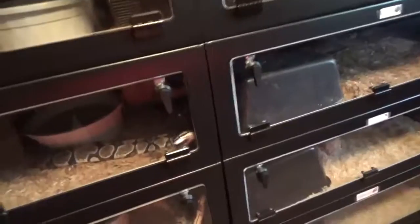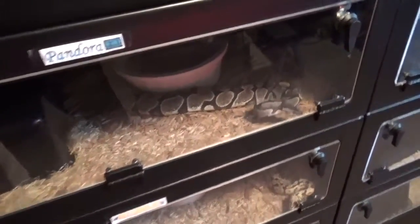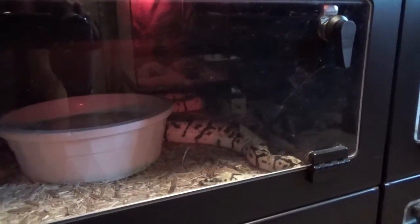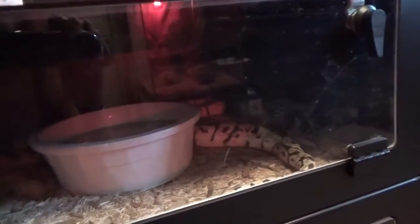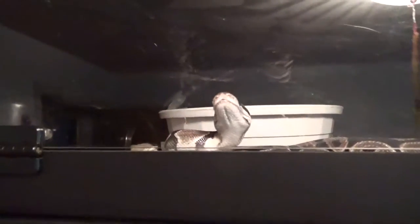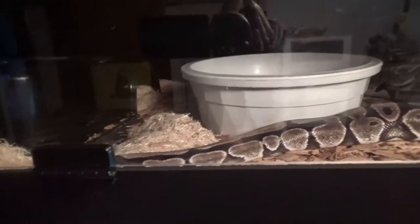Sorry, I can't think of what I was going to talk about. I did try to breed these guys but I didn't have any luck — I'm not sure exactly what I'm not doing right. I'm assuming it's the temperature, but I did lower it and didn't feed them like you're supposed to. I never saw any of them lock and nobody had any eggs. Either that, or maybe the people who sold them to me got the sex wrong — I haven't probed them. I've just never done it even though I have the tools, because I always thought I might hurt them.